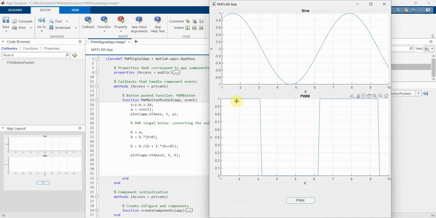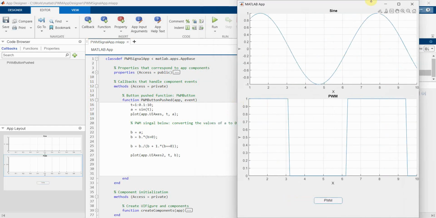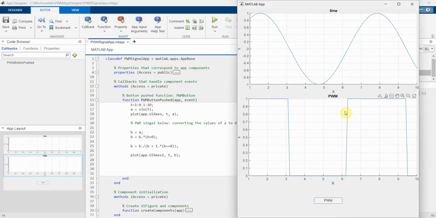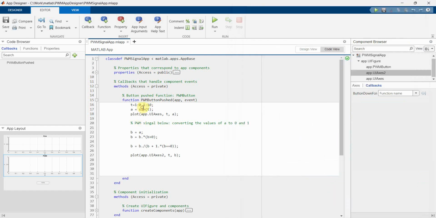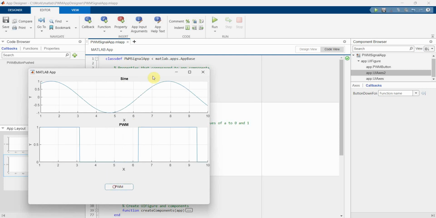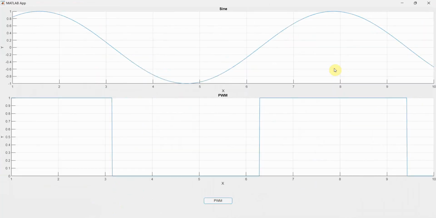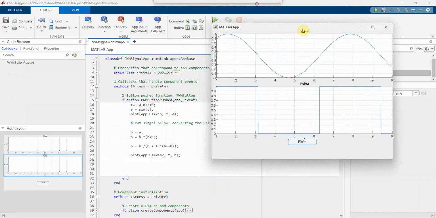So that's all I wanted to show you in this simple video, how you can easily convert it. And if you notice very carefully, this line looks a bit tilted because of the step size we have given. Right now we have given 0.1, and that's where this slope of around 0.1 is quite visible. If you want to have more granular steps, then make it 0.01. If you do, it looks more like an instant change in the value.